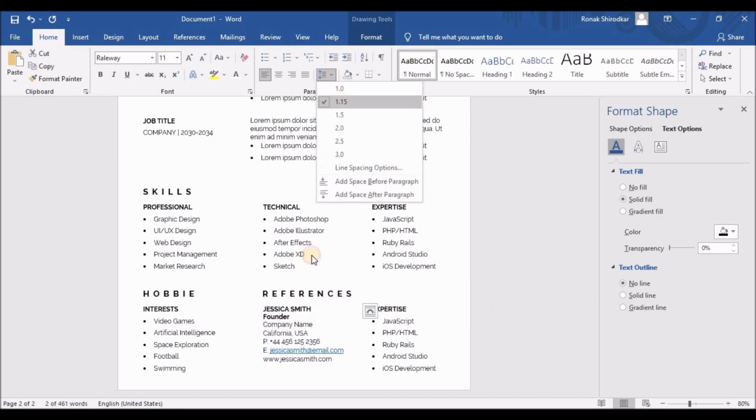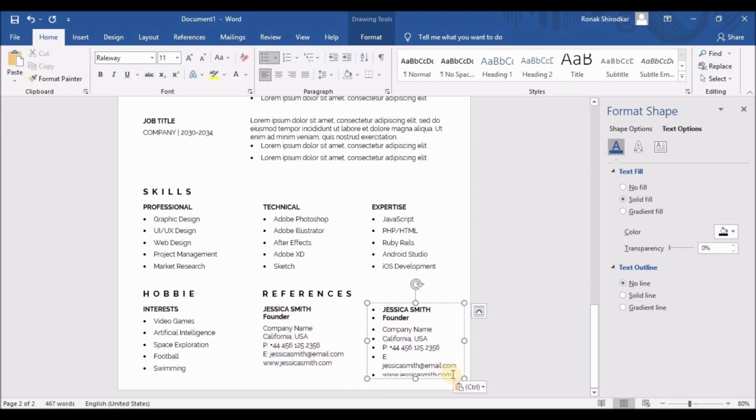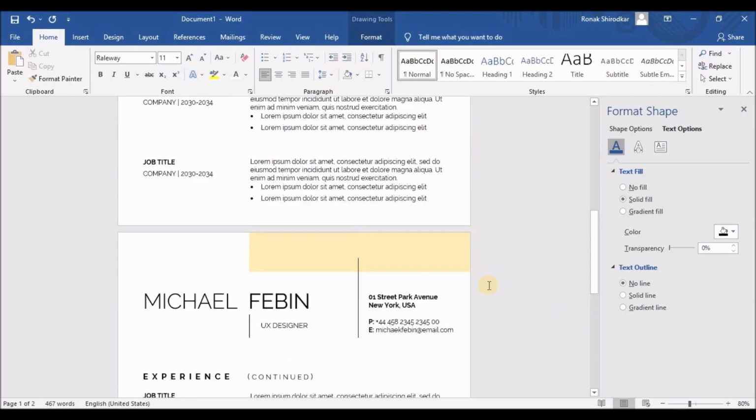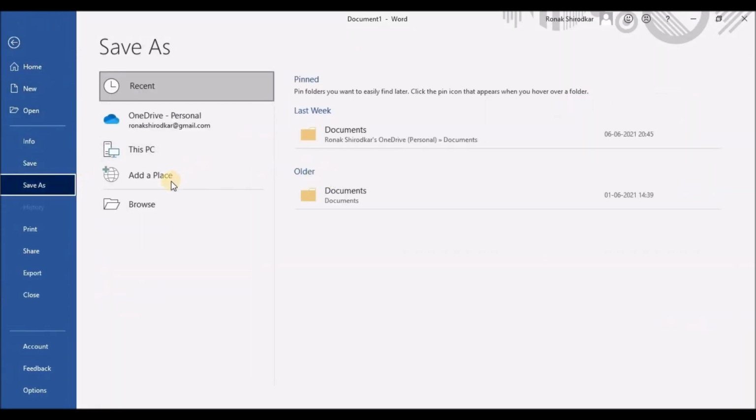Before that, let's change the font to bold and add spacing between the lines. So you have set a line height of 1.5. So let's copy this and paste it in the expertise section and just get rid of the bullet points.